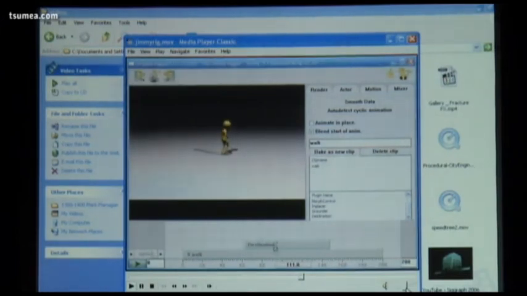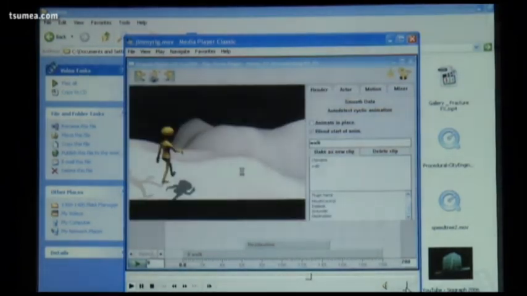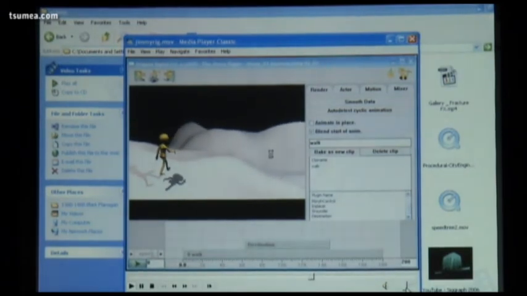What's the name of this one again, sorry? So Jimmy Rig. Away from us, turn the corner, let's open up a landscape. That'll make it a bit more interesting. Okay. Tweak the camera a bit.